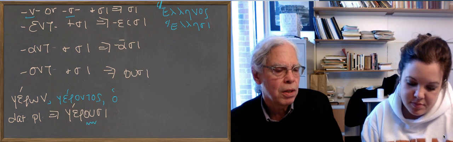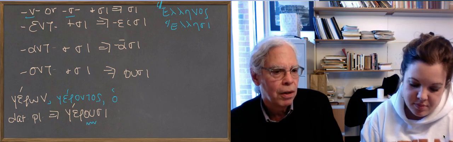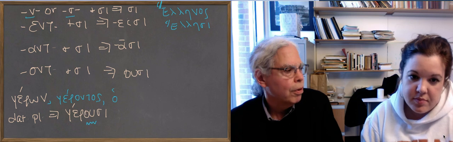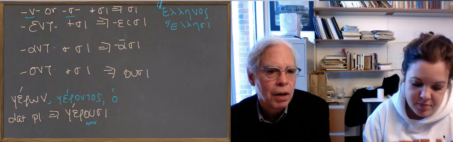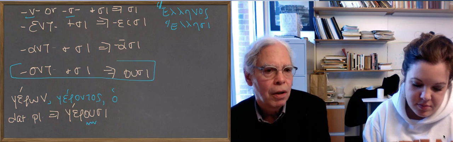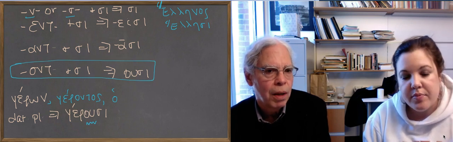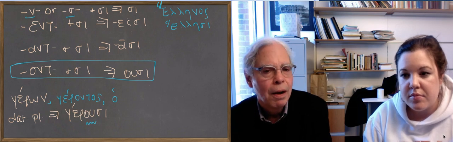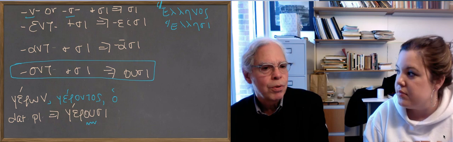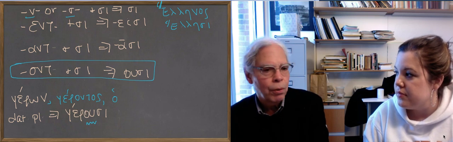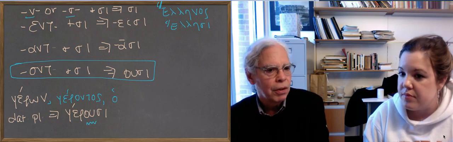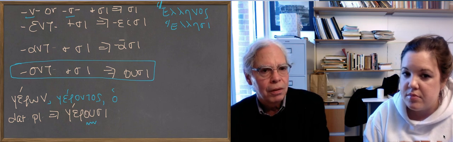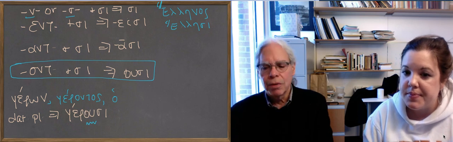If it's epsilon, it becomes epsilon iota. If it's alpha, it becomes long alpha. If it's omicron, it becomes omicron upsilon. Not omega, not eta, but epsilon iota for epsilon and omicron upsilon for omicron. That's a lengthening principle that you have at a certain period of Greek. So if you want to learn those rules, fine, or you can just learn the dative plural when you learn the nominative singular. But either way, it's worth getting a grip on how these sound changes happen in the third declension nouns.